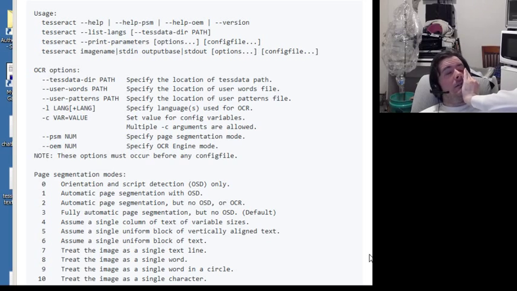I can now feed any directory I want on my entire computer. I can tell Tesseract with a specific file name any directory on my whole computer, and it will open the file at that directory. So I don't have to put any more of these images in the Tesseract engine folder. I could put them on my desktop, I can put them anywhere, as long as I give the full directory path.